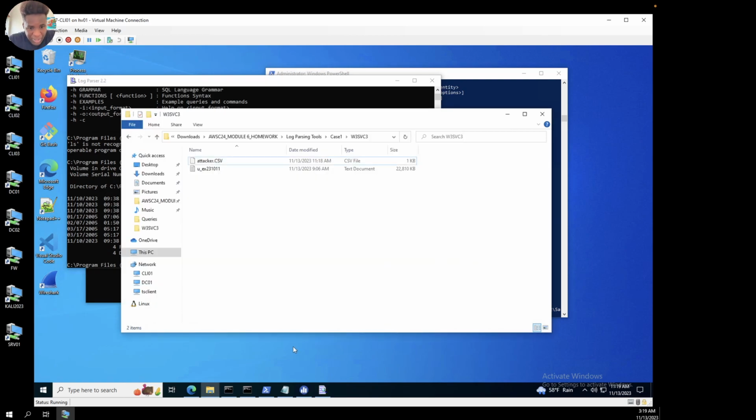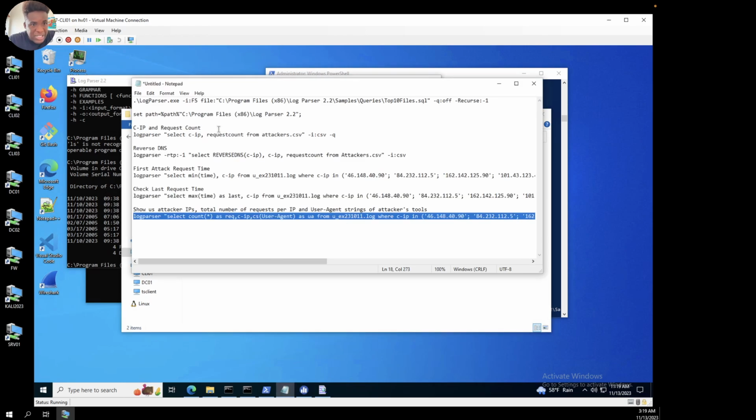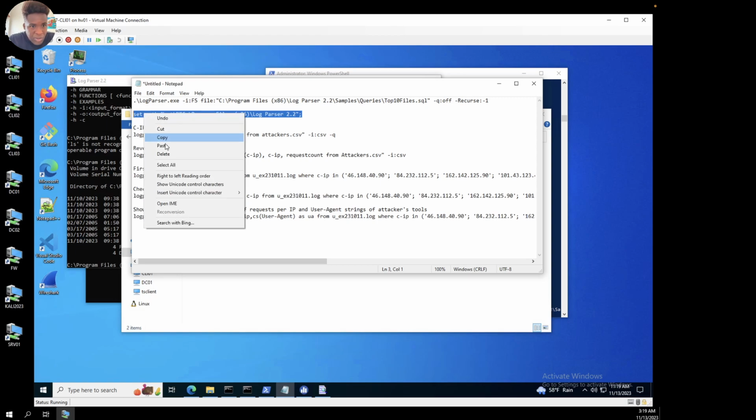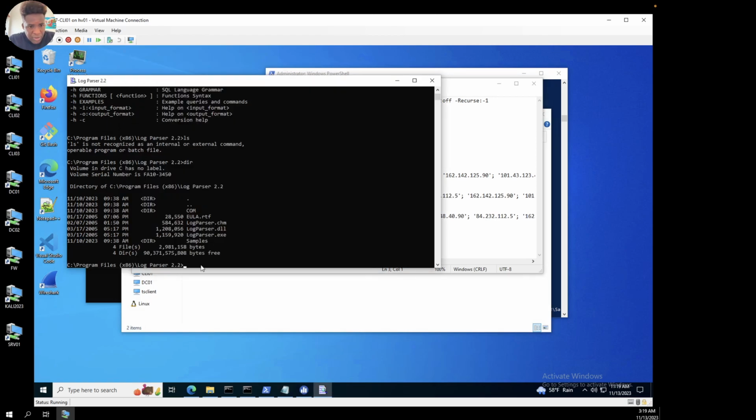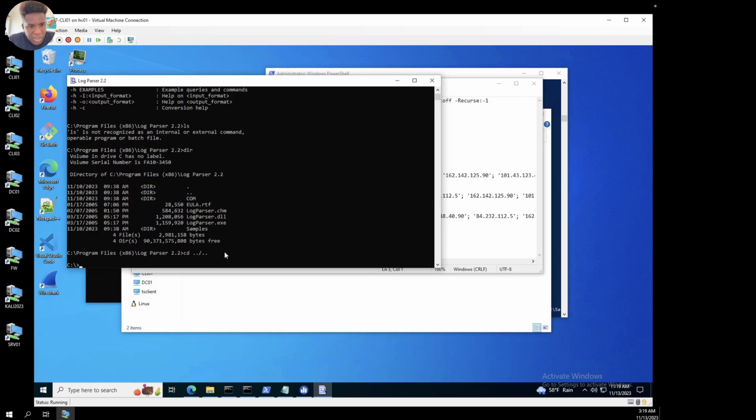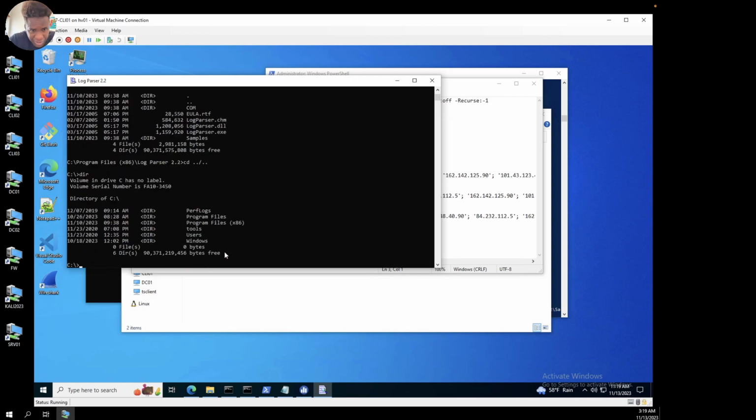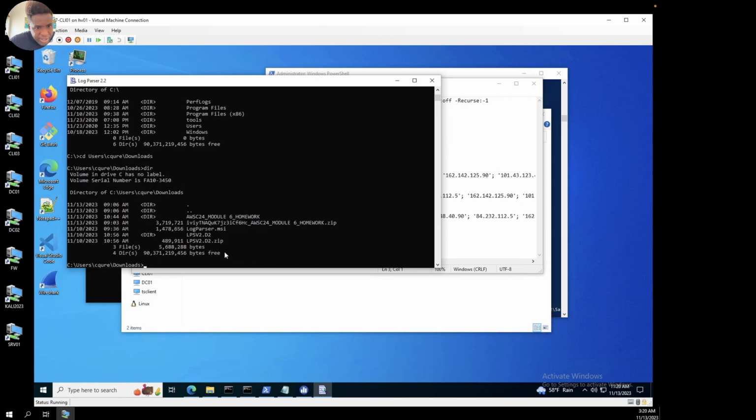So the first thing I want to do to make it easy, I actually have a bunch of commands. I want to set the path. So the path points to my directory where I want to go. Let's see, I think dir should be in user, then downloads. Let's see what we have in downloads.